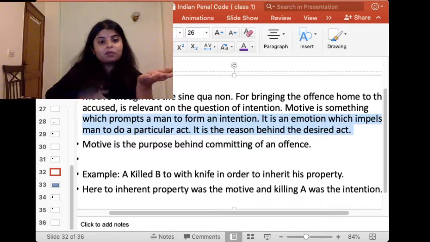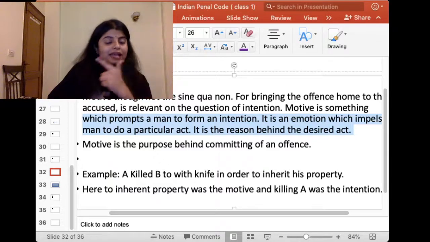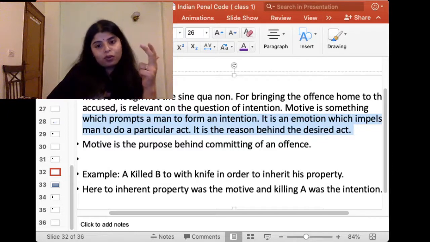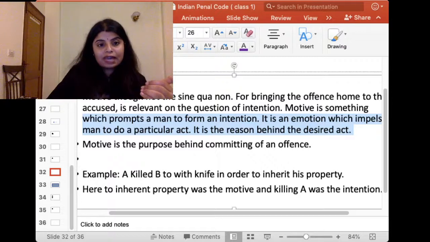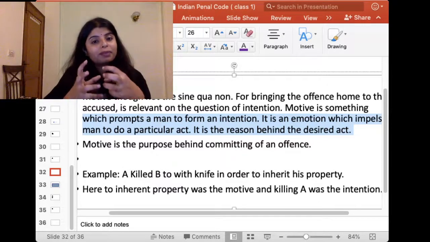So this is all that we covered in the first lecture: some base of it, with the major bases as actus reus and mens rea. We studied the preamble, as in it applies to the whole of India. It came into being in 1860. Then you have to also remember sections 2, 3 and 4, where you see when an offense is committed in India, and suppose it is committed outside India, in which situations it can be tried within India. You should know the definitions of gender, man and woman, and voluntarily, injury. These are the important definitions. You should understand the base of it.